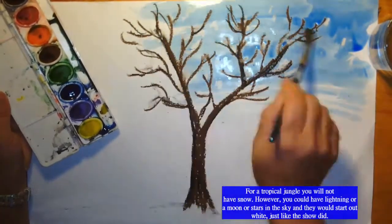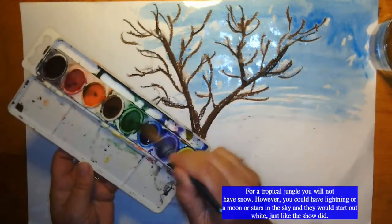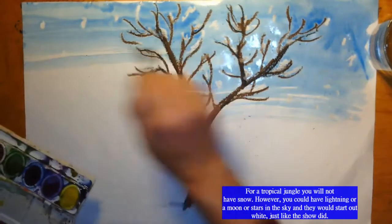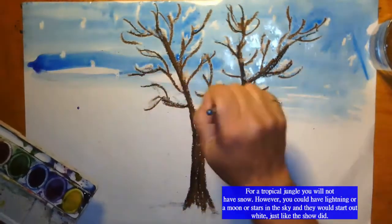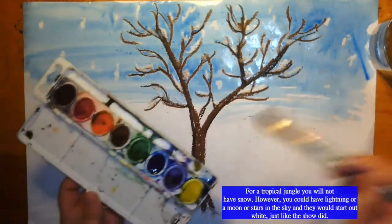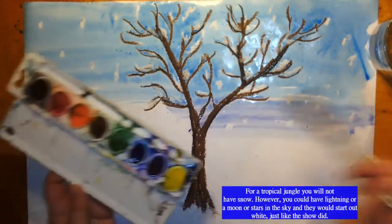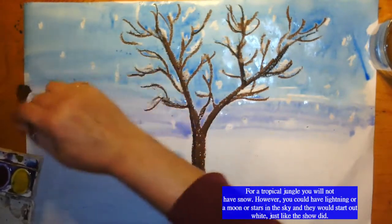Now, if you wanted to, you could do a sunset. So you could put other colors in your sky. I'm actually going to have mine come down a little bit purpley. So pretty soon I'm going to change my color. All right. I'll bring it down a little bit of purple as it fades down to the horizon line.